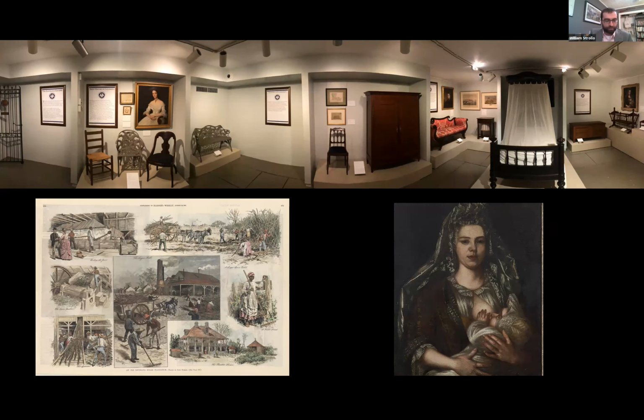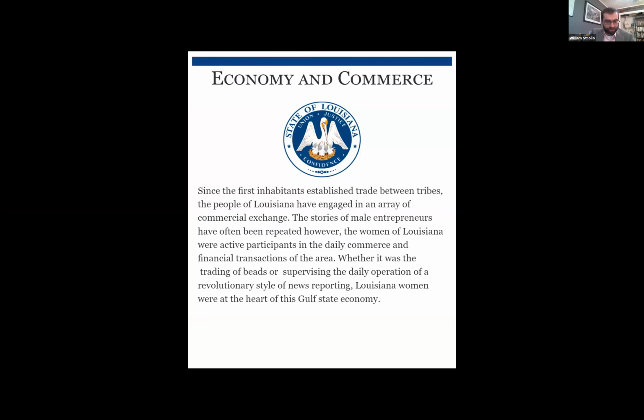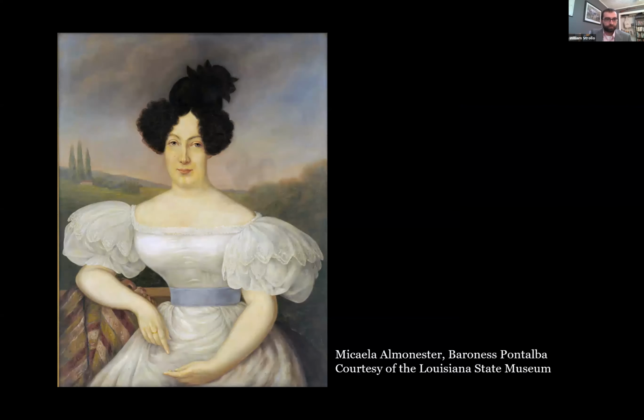Today, I want to talk about some of the women we discuss in the current Louisiana Period Room interpretation. Through their cultural, activist, and equal rights influences, these women helped shape the identity of Louisiana and change the lives of their fellow citizens. We've broken the Louisiana Room up into different categories. And today we're going to focus on one of those categories. Today we'll talk about economy and commerce in Louisiana. It's here that we look generally at and acknowledge the roles women played in managing and shaping finances and how they were able to be agents of their own change through economic dealings.